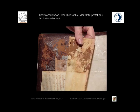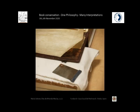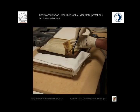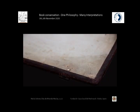Finally, to prevent the rusty ends of the nails that fixed the closures from continuing to pierce the parchment doublures, we lifted the fixed doublures at the oxidation points, cut the tips of the nails, impregnated them with a tannin alcohol solution, and later we covered them with Japanese paper and re-adhered it.